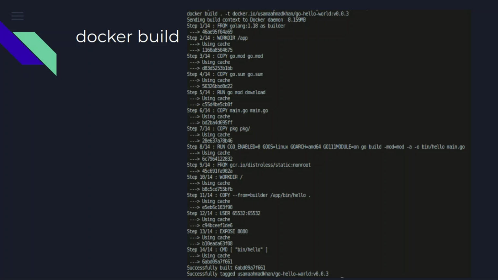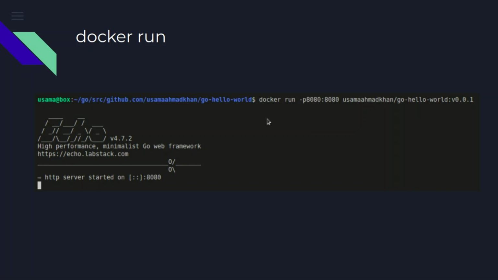So when you build with docker build, you have to basically suggest a tag. Here I am creating a tag called docker.io/osamaahmedkhan and the application repository name. So it would use my account and create an image. This image will not be pushed to the image registry, but in order to push that, after this is built, we would run it, right?